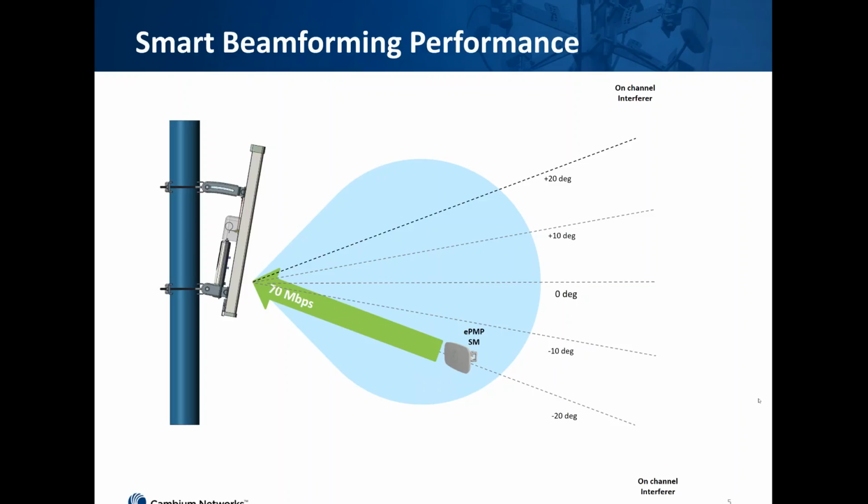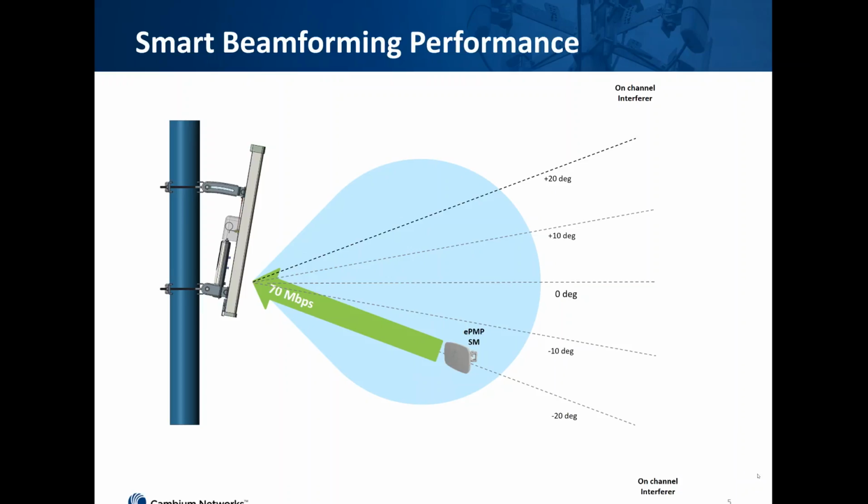So you can see that with a standard ePMP subscriber module, say connected to an ePMP access point, we did a baseline test with this particular configuration and got an uplink throughput of around 70 megabits per second. Clean radio spectrum, single device connected to the access point, pretty much ideal conditions for this configuration. You can do more throughput than this with an ePMP subscriber module to an access point, but this is just to give us a baseline for the purpose of this test, because it's not so much the overall figure that's important here in terms of the throughput, but the comparison between beamforming and non-beamforming performance under interference.